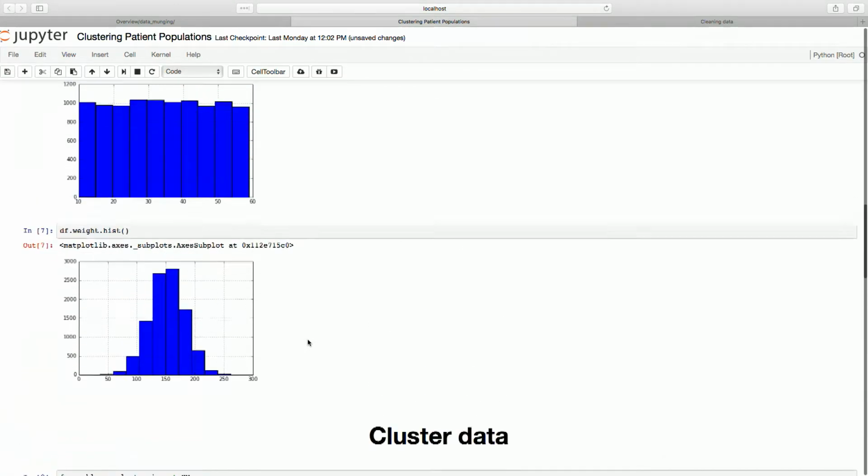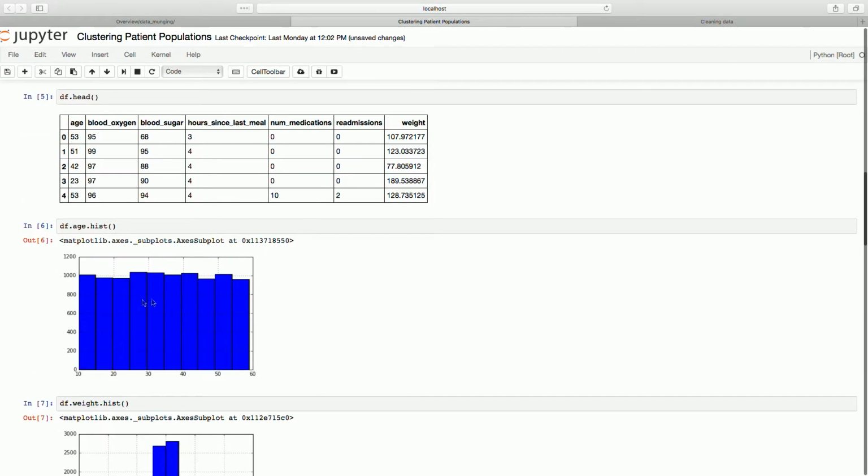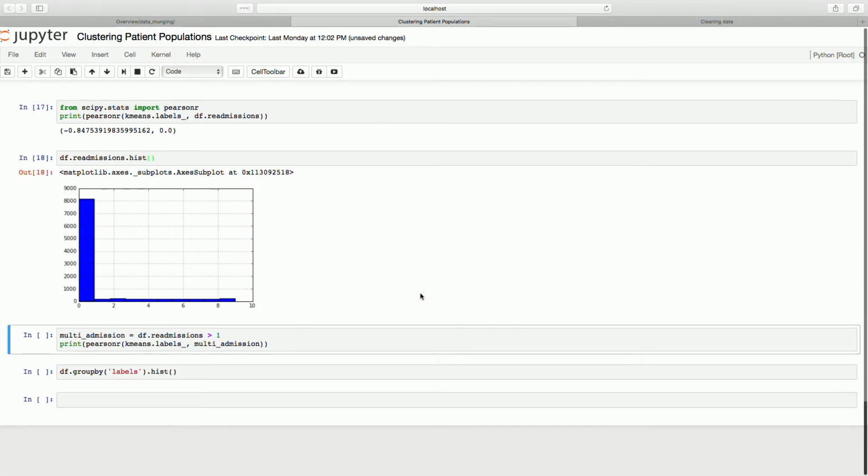I actually see it does have a funny distribution, right? So as opposed to my weight and my age distribution, which seemed very natural and very Gaussian, sort of what you expect to see in real data, my readmissions histogram, right, has a huge spike just at 1, and then it's sort of spread out, and that already points me to thinking, well, that looks like a combination of distributions rather than just one.